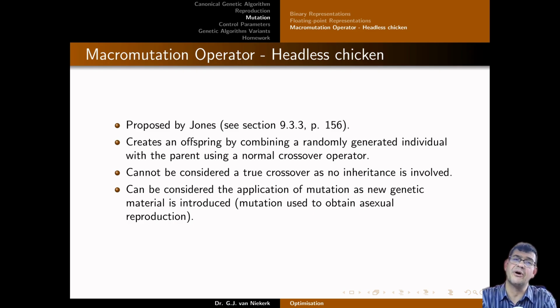And if you create a new individual, that's not just pure mutation, it's more a kind of asexual reproduction. So the idea with the headless chicken is once you find out that your algorithm might be stuck at a certain location, so it's at a local optima, you can perhaps switch on the headless chicken just to add some variety to your population, and then once it's out of that rut, you can switch out of headless chicken to see if you can find a better solution. But the headless chicken definitely is going to add a lot of chaos and a lot of diversity to your population. So I won't use this as is in the entire algorithm, but it's an interesting algorithm to switch to if you need some diversity in your population.